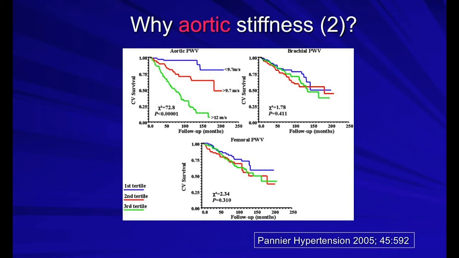And when you look at these 3 graphs, and these are all the same people, when you look at the aorta and divide the aortic pulse wave velocity, the aortic stiffness, into tertiles, you don't need Dr. Welton or others here to tell you that this curve here doesn't look so healthy compared to that one when the idea is survival. So the least survival is those with the fastest pulse wave velocity. The best survival is those with the slowest in the aorta. Take those same individuals, measure their velocity in their arm or their leg, and you can't disentangle the curves. So moral of story is when we measure arterial stiffness, we need to use the aorta.